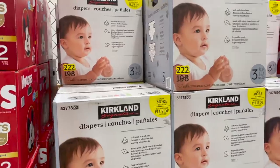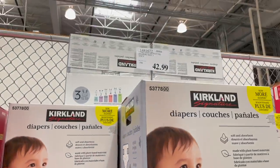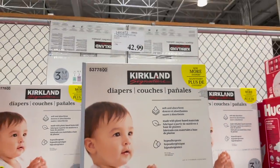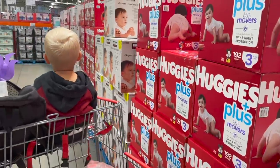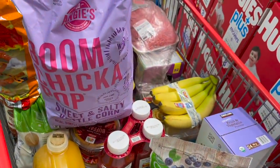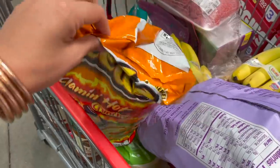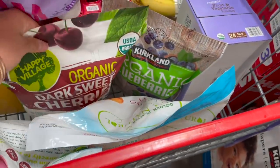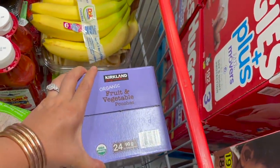Last thing on our list today is size three diapers, but I did put a few things in the cart that I didn't show you, so make sure you stay for the final cart. We love the Kirkland diapers — they did raise the price a little bit but I think it's because they put 24 more diapers in there. The size three are for Isla. For the final cart: Angie's Boom Chicka Pop, some Slim Hot Cheetos they don't have at our home Costco for about $6, gluten-free chicken nuggets from the frozen section, two bags of organic dark sweet cherries for my berry freeze, and some organic blueberries.